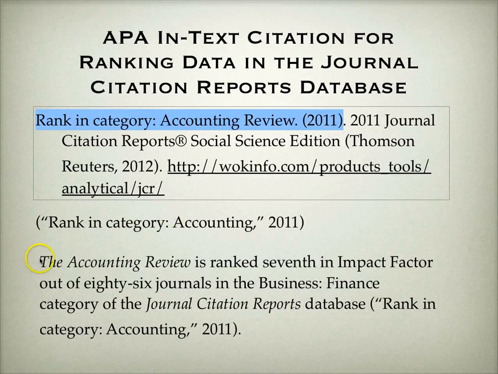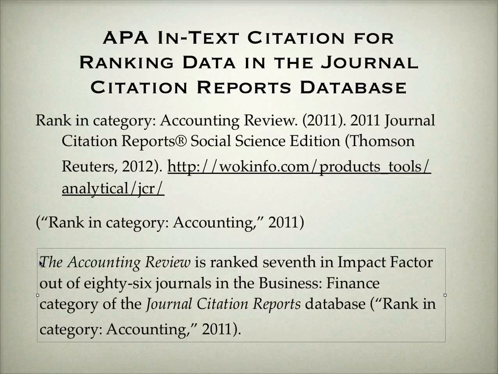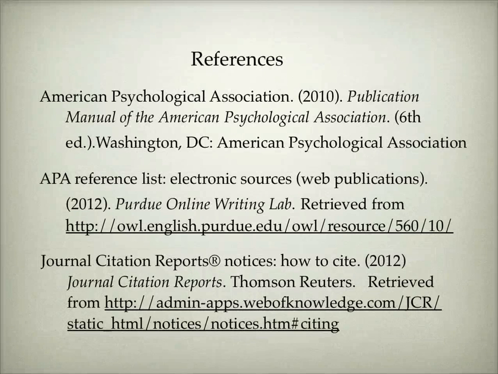By the way, contextualizing the journal ranking for a periodical is important. Providing a number alone won't mean anything to your reader. You need to place that number in some context so that the reader fully appreciates how highly ranked the journal is. I hope you found this screencast helpful.